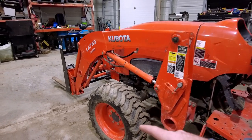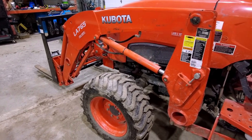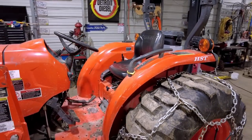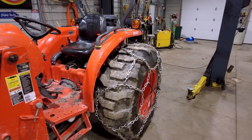I tried to get my old ATV chains on the front of the tires, but just wouldn't happen. So we're not gonna have much steering, but we're gonna have all the pushing power in the world. So I have a total of $180 invested into this project. That's just with raw materials. Obviously, I'm not counting my wire, I'm not counting my grinding disc, but $180 in chain got me the rear tire chains for this tractor.